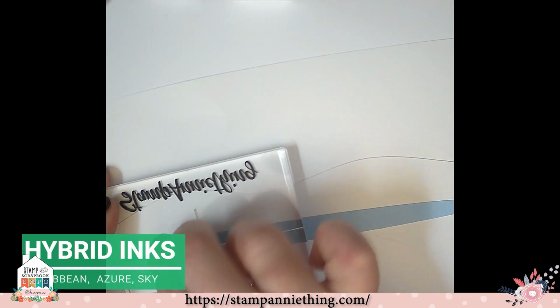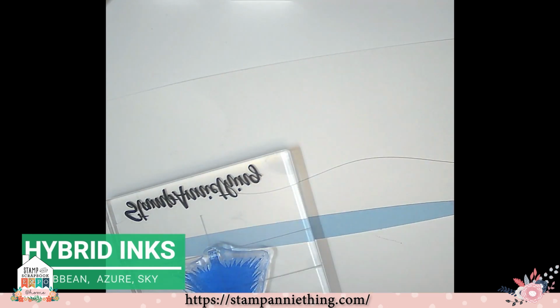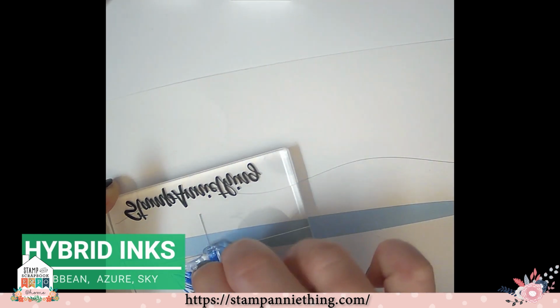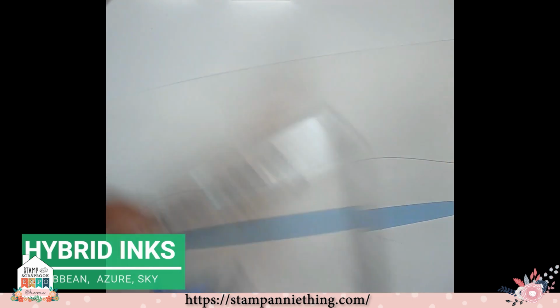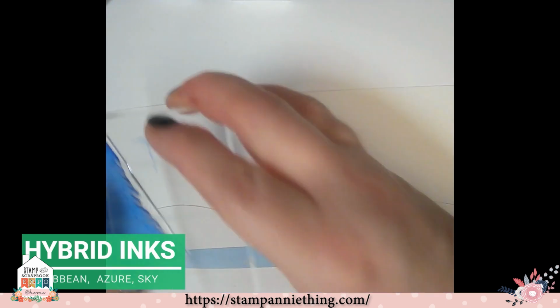So I'm just going to ink up one of my trees. And again, you can just randomly pick whichever trees you want of the stamp set and then use whatever ink colors you want. You can do this in different shades of greens for your tree, a dark, dark green, a medium green, and then a lighter green to look like a forest behind.